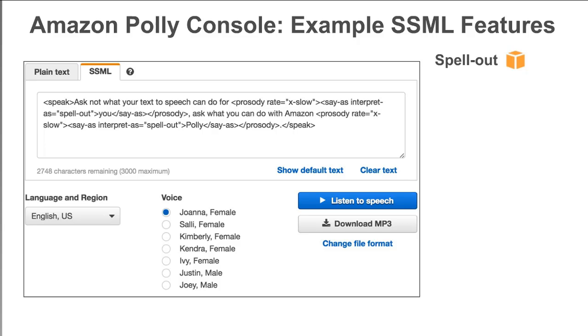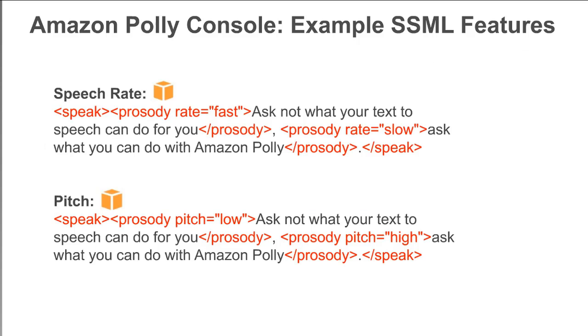Again, this is maybe not the best example of why you would want to spell out the letters, but it's very straightforward. Just add the SSML tags for that. SSML can also add quite a few other options. I put here a couple of examples, including the SSML code, because you can basically copy paste that and do this kind of control for yourself.